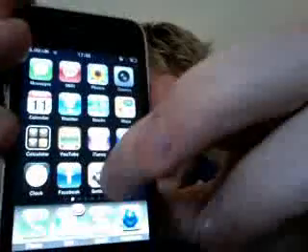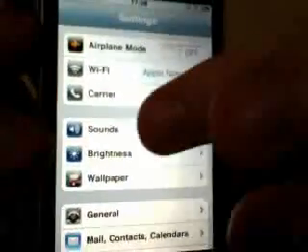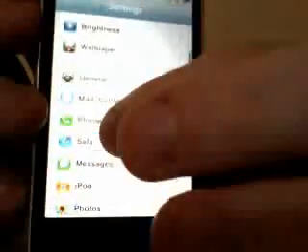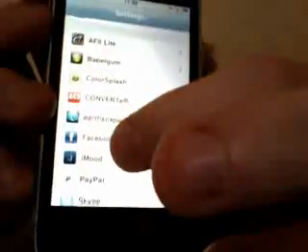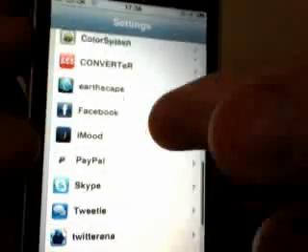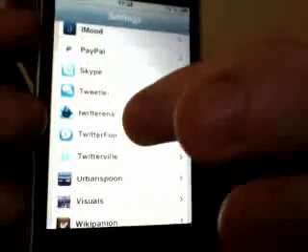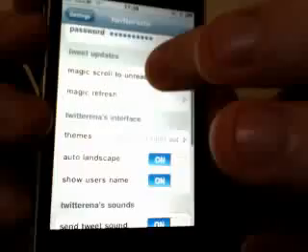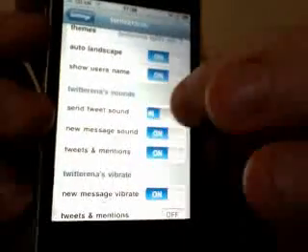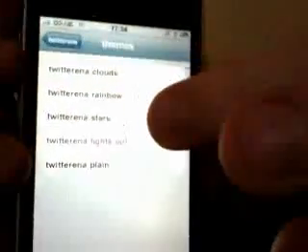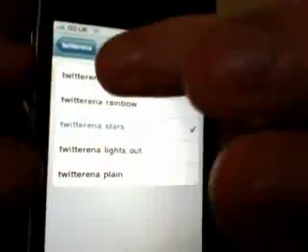And the last one is probably one of my favourite themes. And let's go into it, settings. And this is actually a suggestion. A user contacted me and says, could we have tweeterena change themes depending on the time of day? Well, it doesn't change themes depending on the time of day, but you can change it yourself depending on the time of day. So if it's night time, you can always use, or whenever you want it, have it permanently if you wish, themes, and there's tweeterena stars, and this is one of my favourites.